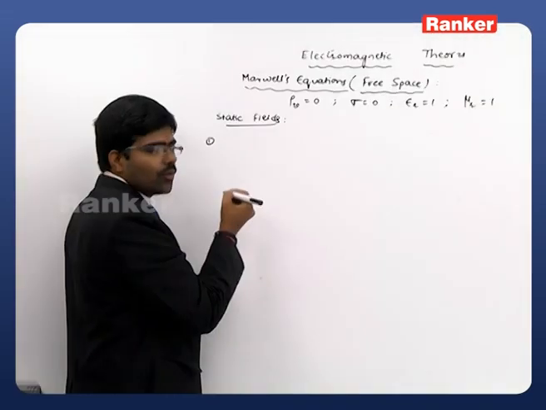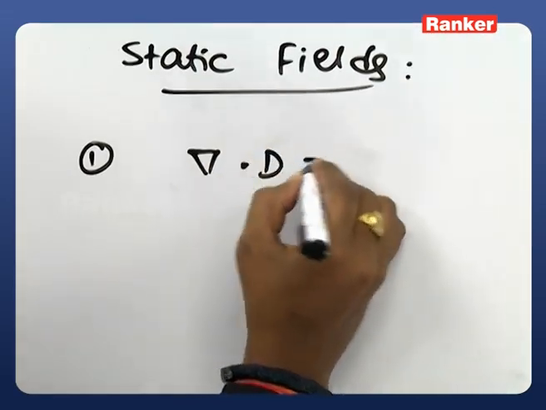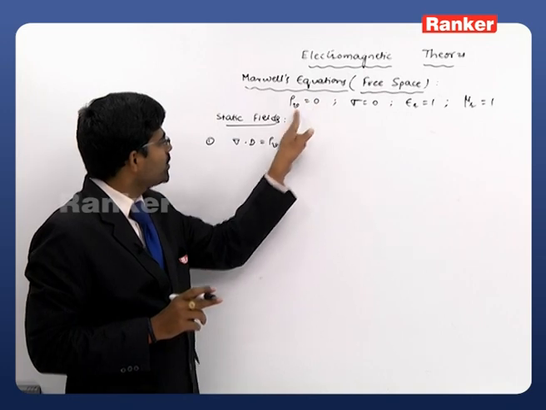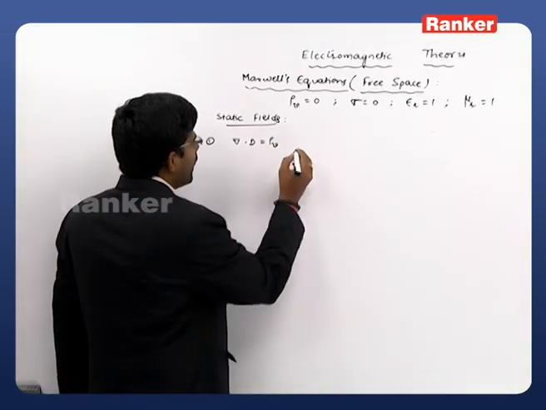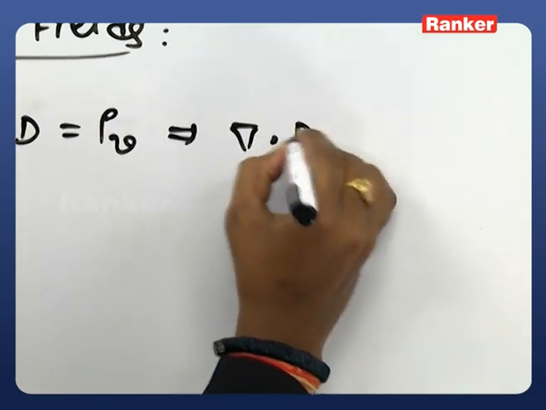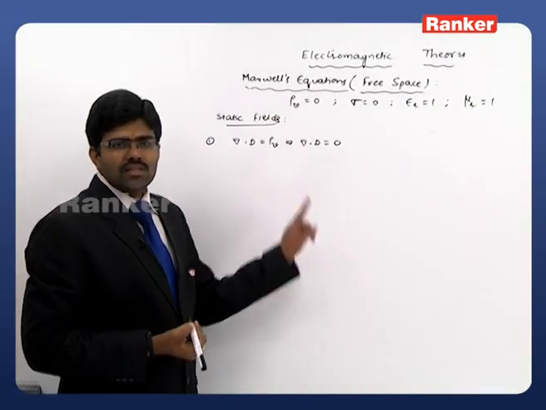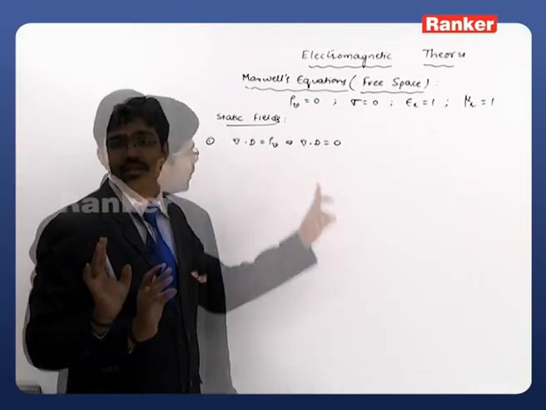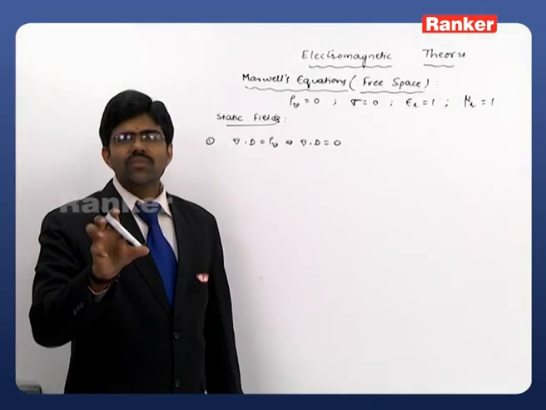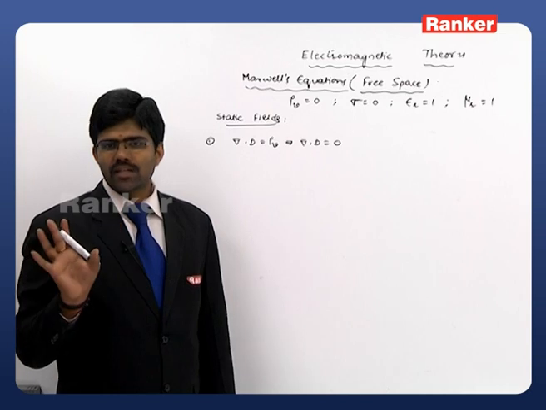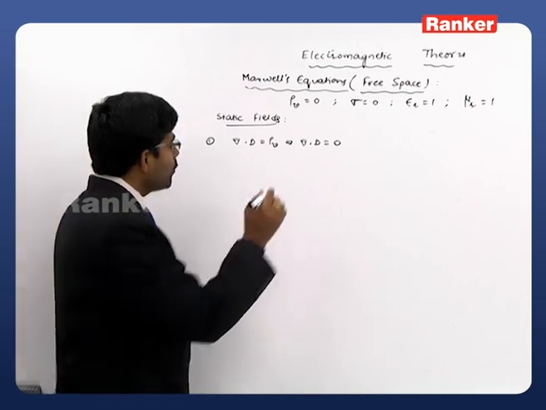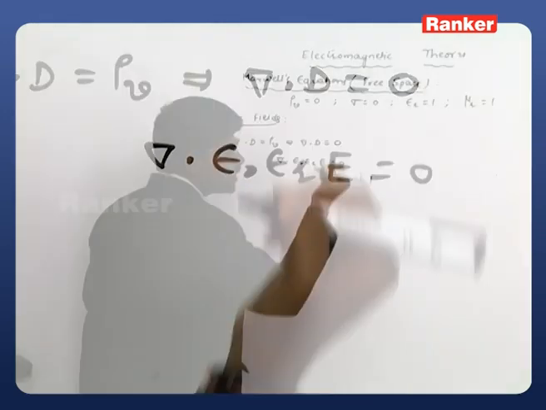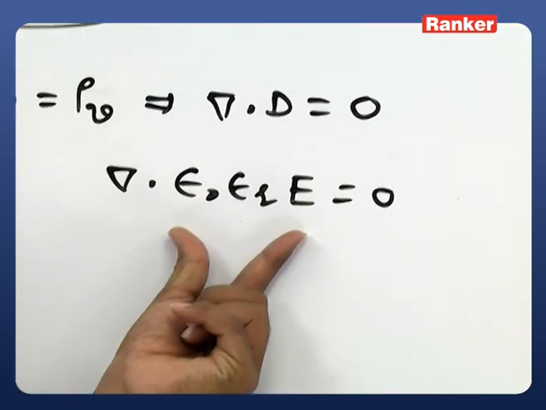So what is the equation that we have? The first equation is ∇ · D equals ρv. This is a basic equation. But here, clearly for free space ρv equals 0. So how will this equation be modified? It corresponds to ∇ · D equals 0. Since ∇ · D equals 0, what can you interpret from this? There is no diverging electric flux density if the medium is free space. Nothing more than that. And if it is a linear medium, how can you write this? ∇ · ε0 εr E equals 0. That is what we have, D equals ε0 εr E.